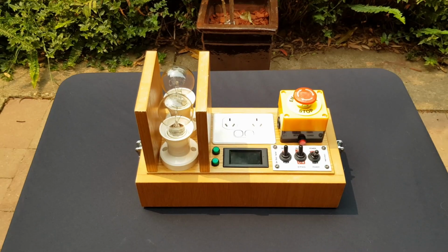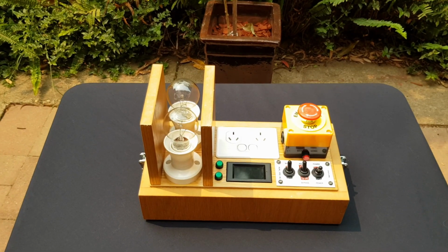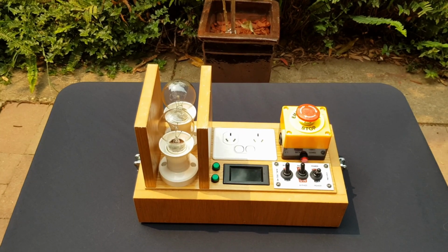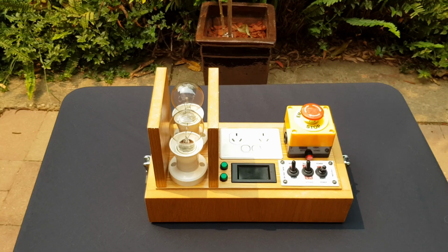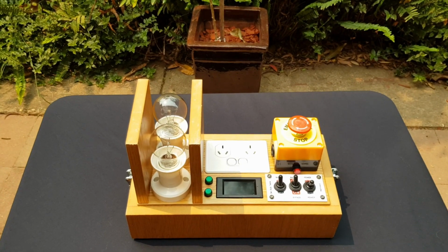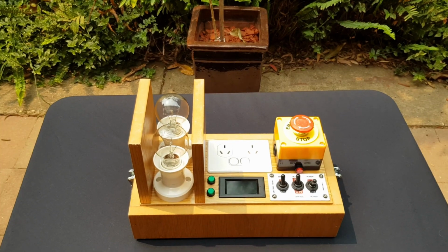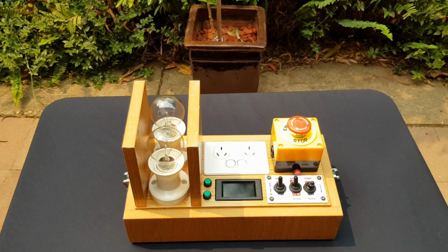Hi and welcome back. Today I have for you a dim bulb tester that I put together. I'm doing some work on some old valve radios and I needed a dim bulb tester, so I'll try and do something a little bit jazzy. If you keep watching, I'll show you how to put it all together, and at the end I'll show you it all working. Okay, let's go.